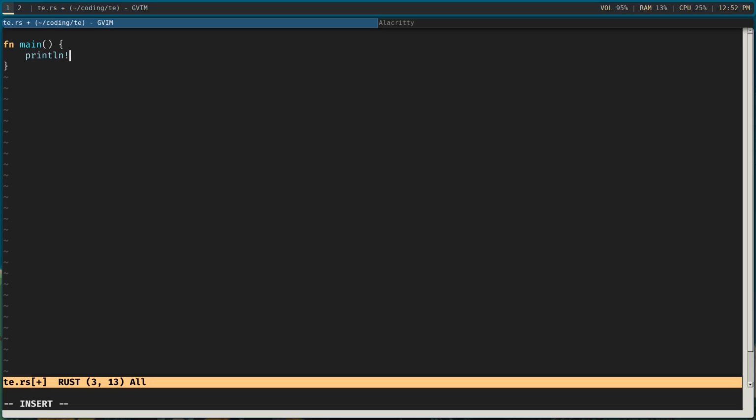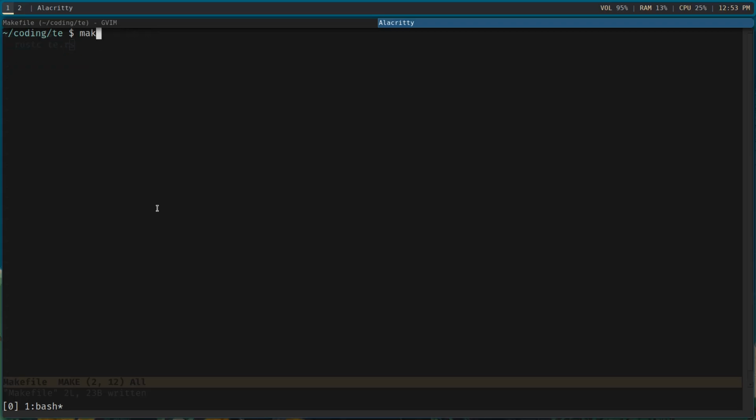So I'm going to say hello world. Let's create a hello world, and in the makefile, I'm just going to say te.rs, and it's going to have rustc te.rs. There you go. So I'm going to make the program and run te hello world.